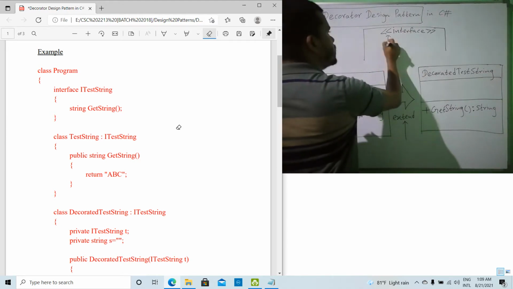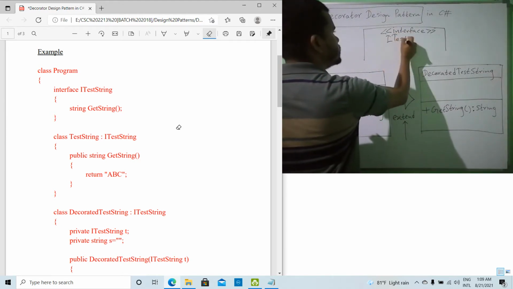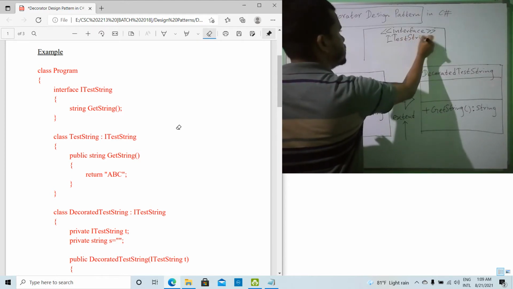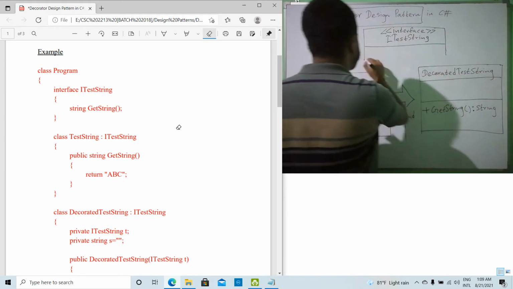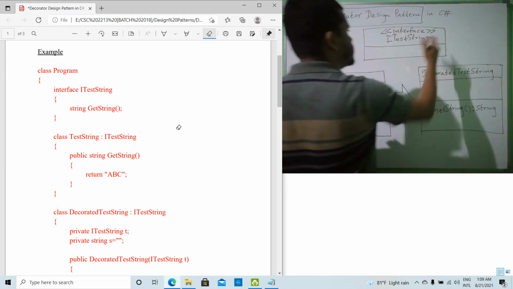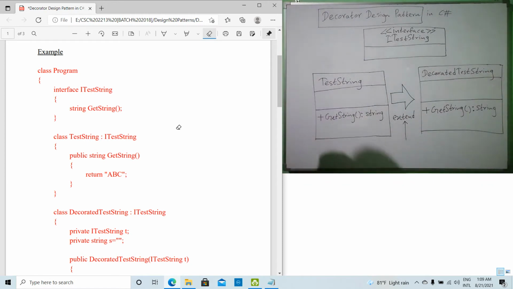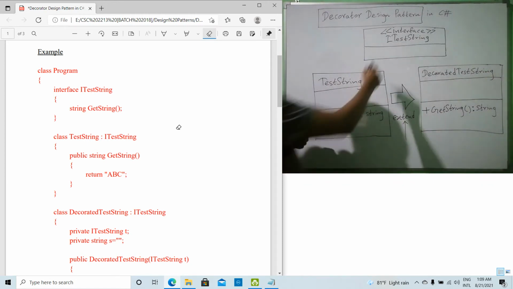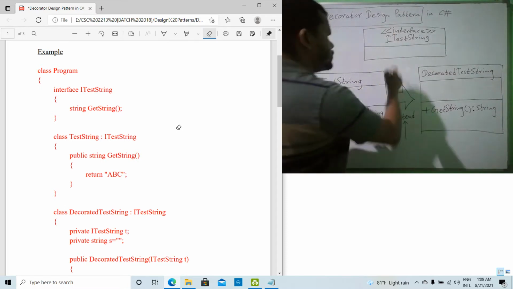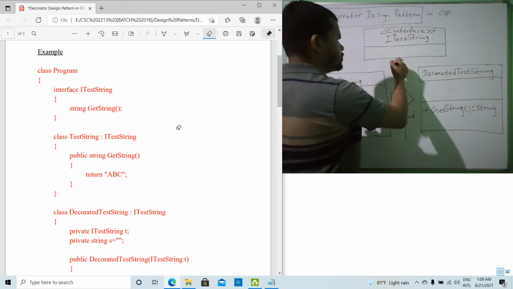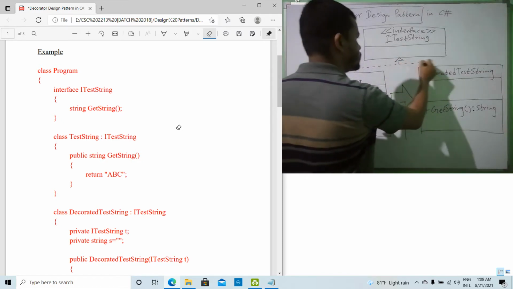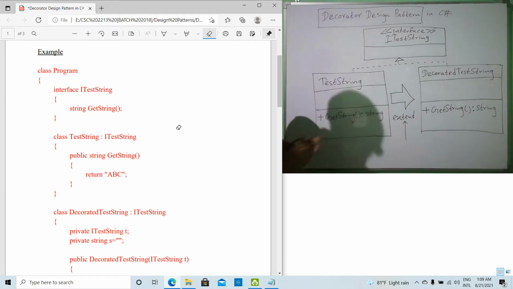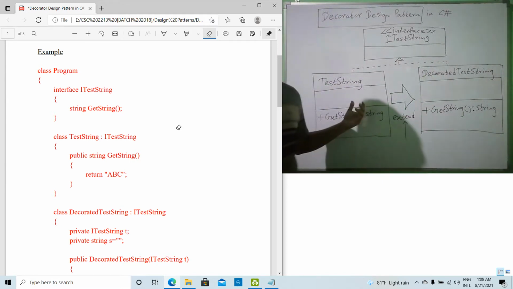I just give the name I test string. Now if it is an interface, we have only 2 sections. These 2 classes realize this interface.